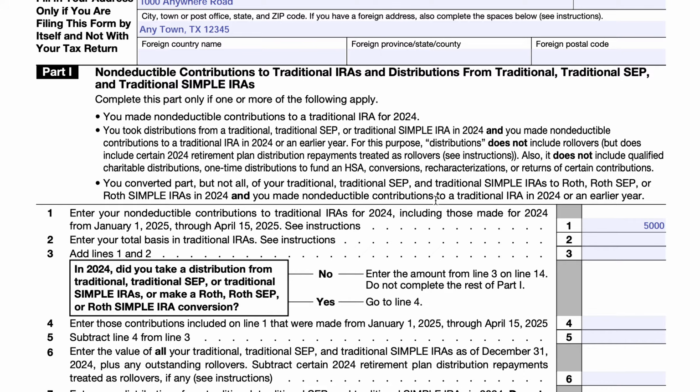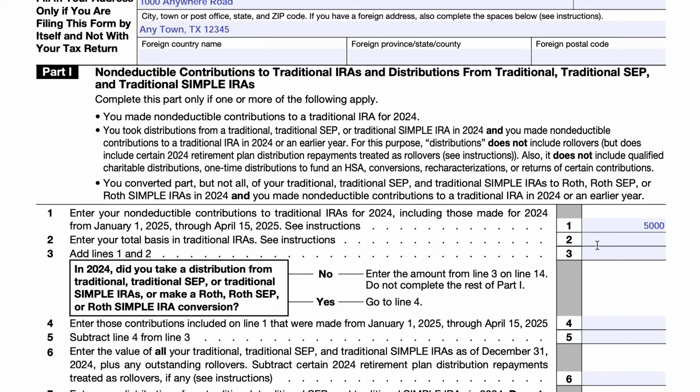If you choose not to make a deductible contribution, this is usually the first step that someone would take towards doing backdoor Roth conversions. Typically, people that might be earning too much money to contribute directly to a Roth IRA, or they're earning too much money and they participate in a workplace retirement plan, so their only contribution choice is a non-deductible IRA contribution. So in this case, let's just say that John Doe made $5,000 of non-deductible contributions.